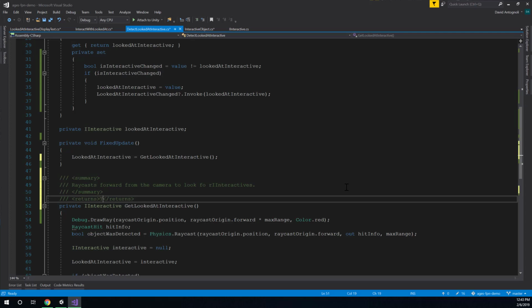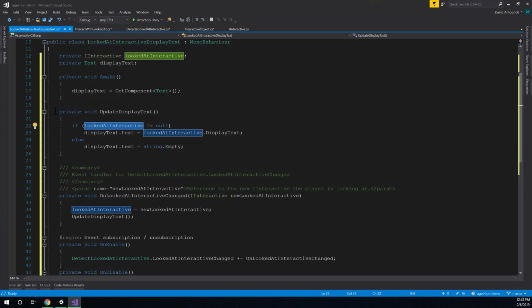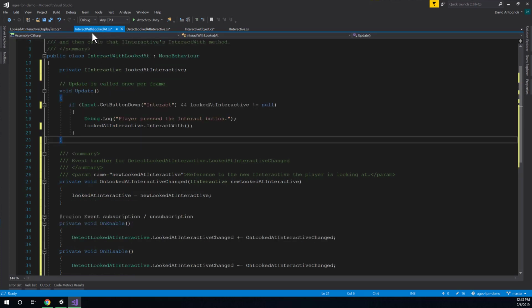It's returning the first eye interactive detected, so whatever the raycast hits, or it's returning null if none are found. So if there's no eye interactives, it's just going to return null, which means we'll store null in the property, which means when we go broadcast out what the currently looked at thing is, if it's null, we will make our text empty. So that's all good. We want that.